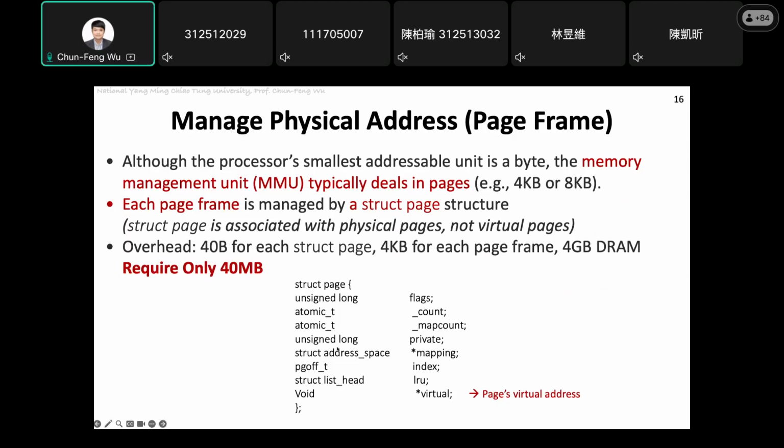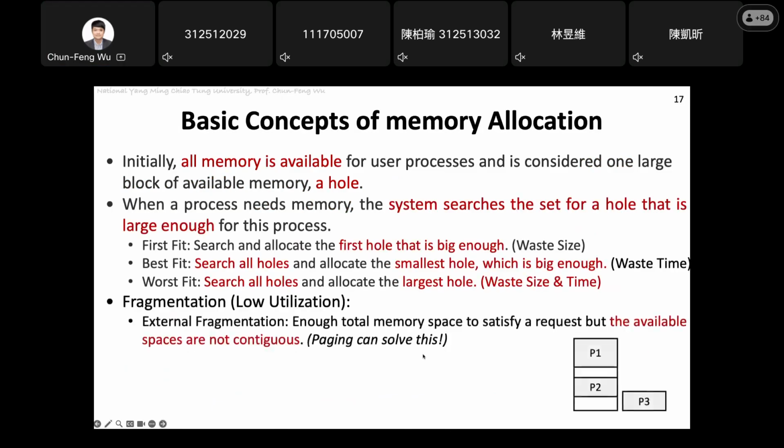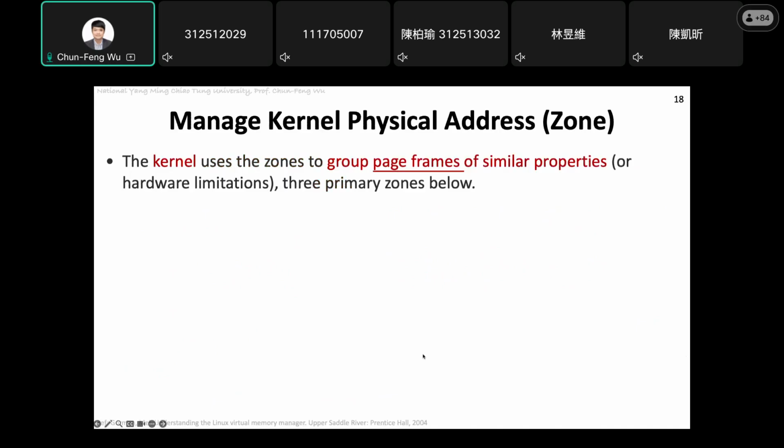The reason we care so much about this 40 bytes is that this structure should also be put in memory, so it also consumes memory. And this 40 bytes is just a few counters here, but in a real system, if there are more counters, then the 40 bytes will go up. So it really takes some overhead if we shrink the page size. So this is for external and internal fragmentation. I think those are the things we learned in undergraduate.